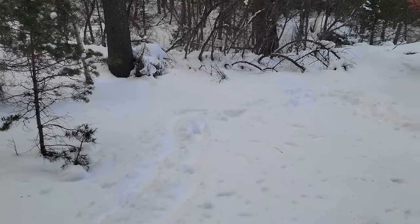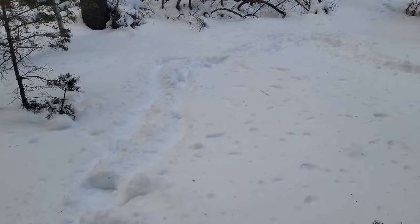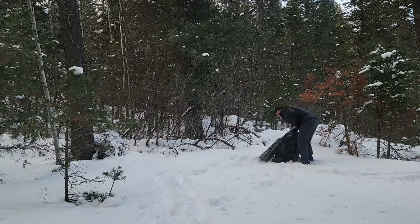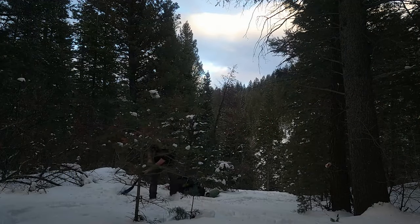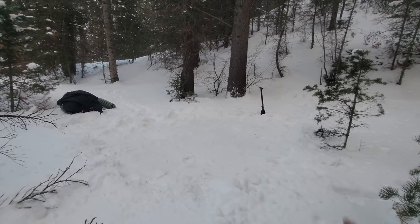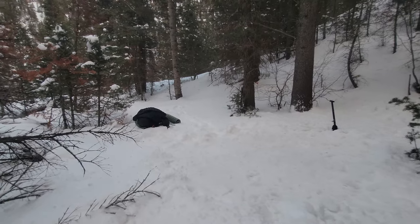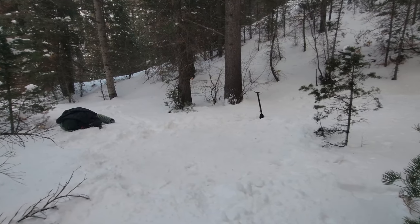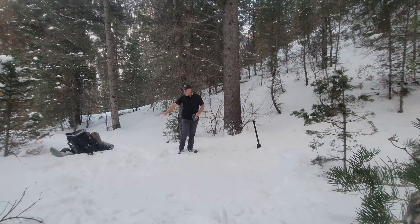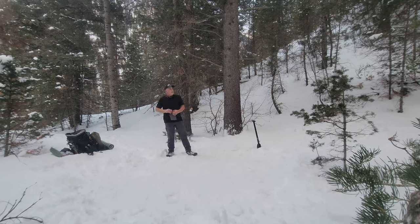I found another spot right here — it's a little flatter than the other one, but there's a little bit of snow so I'll just have to shovel it out. Got me a nice level spot — shoveled it out, now I'll get my tent out and set that up. The hill's going this way a little bit, so I want my head uphill. Otherwise you get a headache in the night with all the blood rushing to your head.